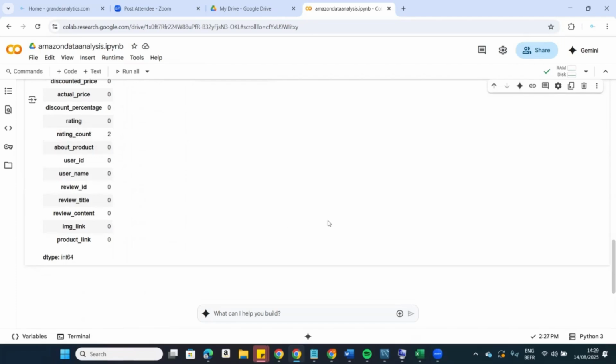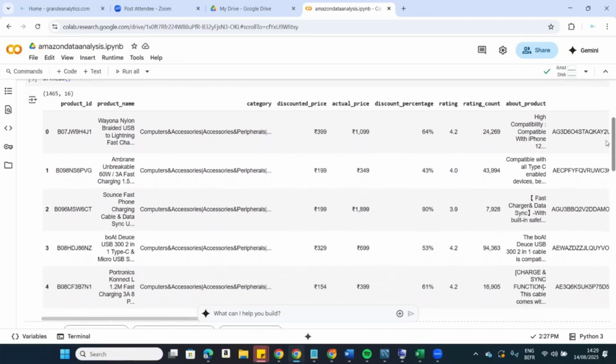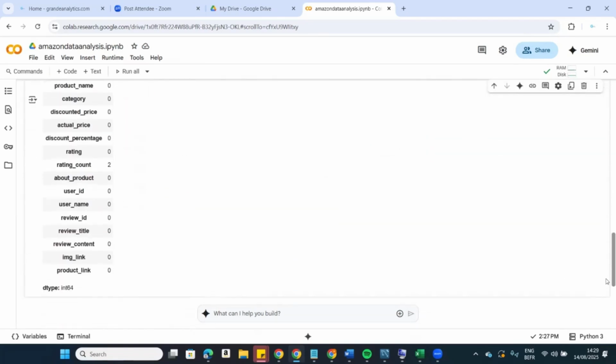Now that we understand that we have a column with some null values, the next thing we are going to do is clean our data set. We're going to clean the columns one after the other. Let's get the numbers out of the way first. Let's deal with the numbers first and clean the price column.